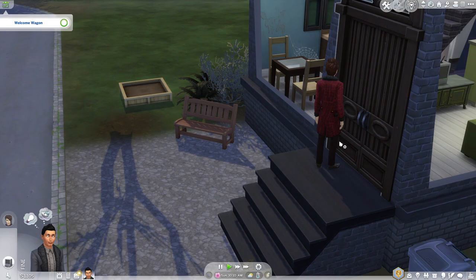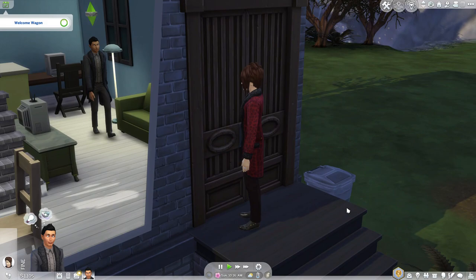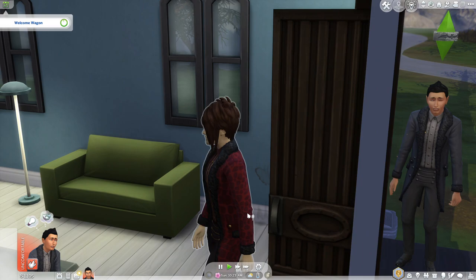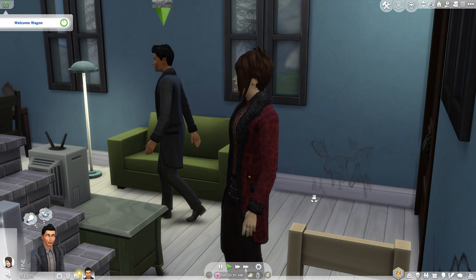Not sure if this dude's a vampire or if he's just a normal bloke. We'll find out in a minute. So, here we go, we're going to the door. Hey, good evening! Oh, here we go. Invite him in. Is he a vampire? I think he is. So, let's detect his personality. See what we can find out about this bloke. So, there we go.